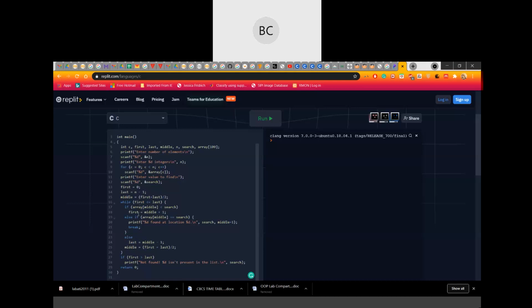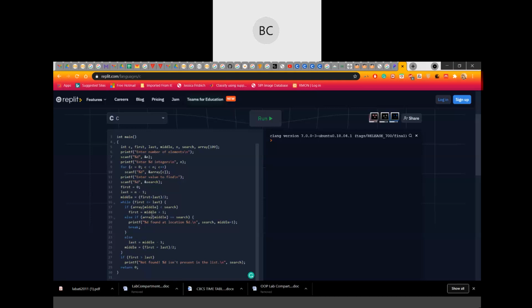Okay, so first you will check whether the middle value is less than the searched item or not. So I'm keeping the search item as search itself. So you are checking whether the item at the middle is less than search or not. Okay, if yes, then the first element you will set as middle plus 1.